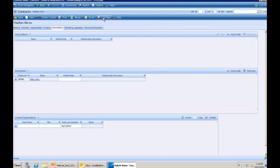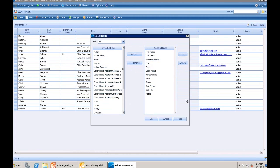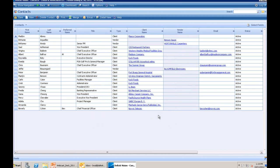What I can do from here is just go ahead and click on this list view, and it's going to change it from a single contact to contact view to a view of all the contacts that I have out there. Now the other thing that I can do here is just go ahead and quickly update multiple records. So I could just go down the column and put the names in, or preferred names, or whatever that data piece that you're looking for may be. I could choose to add or remove fields that may be relevant here if I need to. The other thing, again, I could take this whole list down to Excel if I wanted to as well.